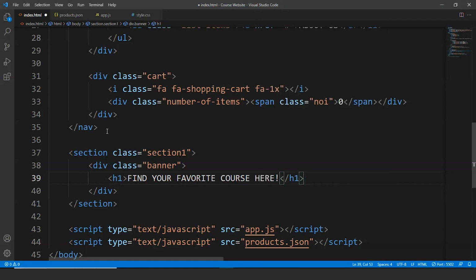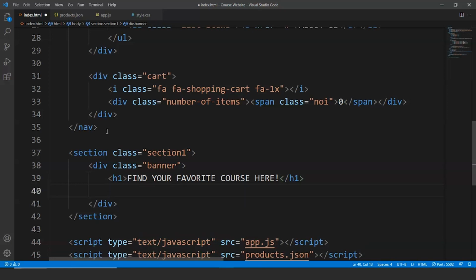Then inside this what we'll do is we'll write here a, href is equal to products. So the products file will be using JSON for this, so leave it for now. We'll write here shop now. So shop now is actually not a button. What we'll do is we'll use a link and we'll define it later.